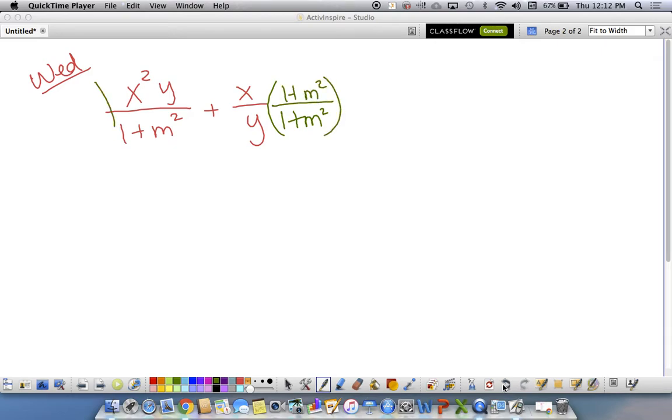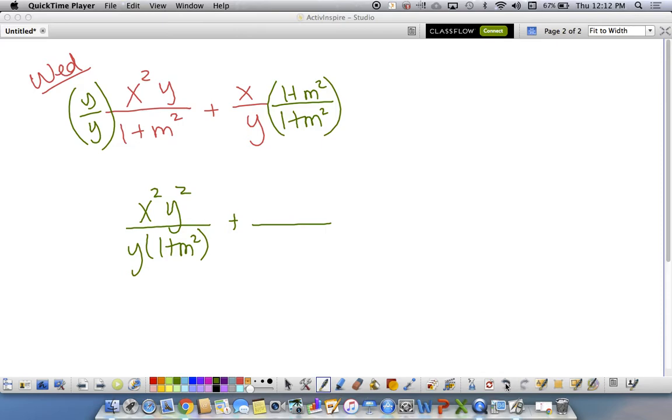So my left fraction I've got to multiply by the right denominator, so I need to multiply by y over y. Now, this x squared y is just a one product, so when I multiply y times that, I'm not distributing. I'm simply multiplying. Y times x squared times y, which means I can simplify to x squared y squared over. I'm going to leave it like this for now, but I'm going to change it in just a second.